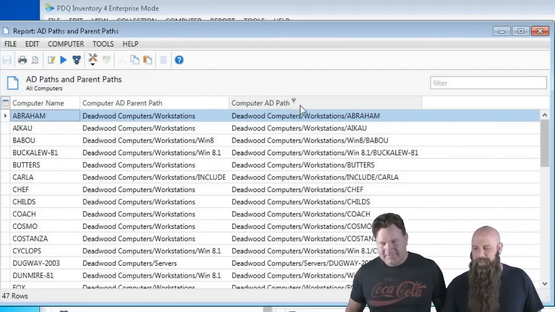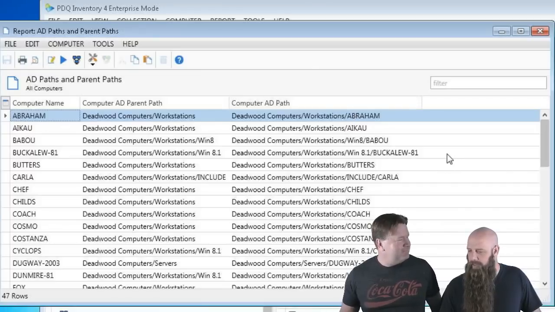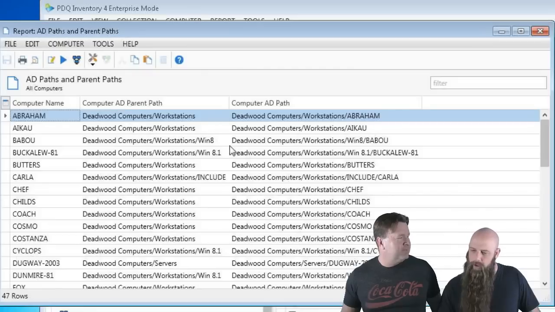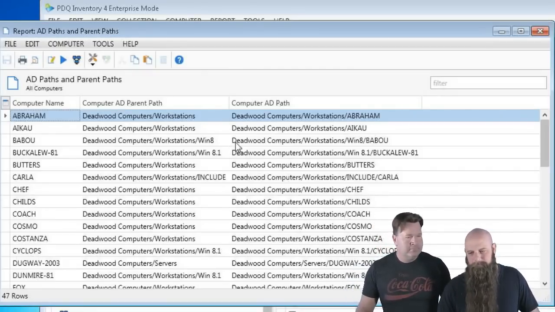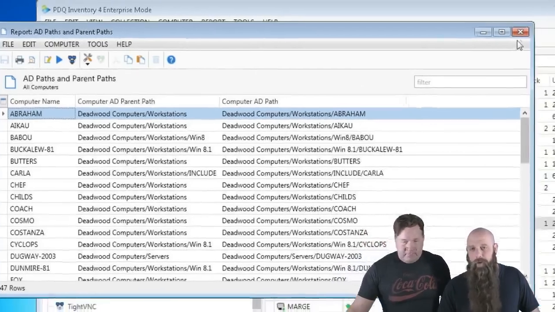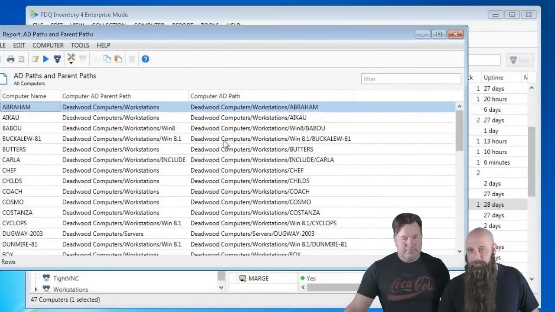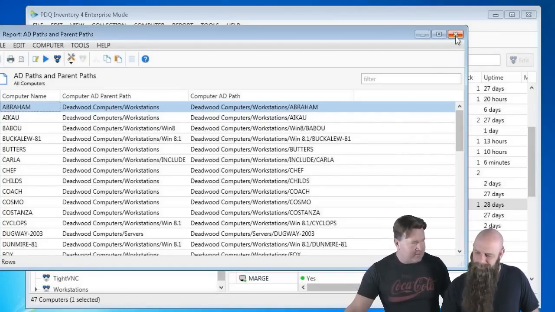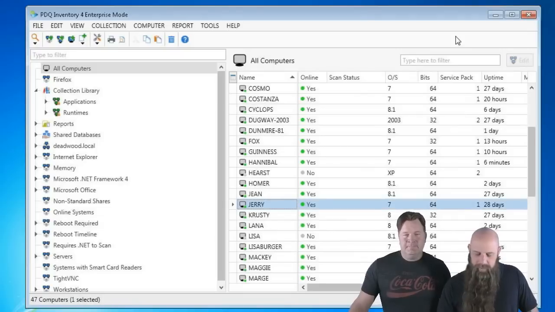Oh, yeah. So you can see how this is working. The actual AD path in the reports and collections will end in the name of the computer. But the parent path is there. And in the computer window, we're showing the parent path in the AD section, just so you know. So use your filters appropriately. Before, if you wanted to look at the path, you couldn't do an equals. It'd be starts with or contains. Yeah, so just some additional features.